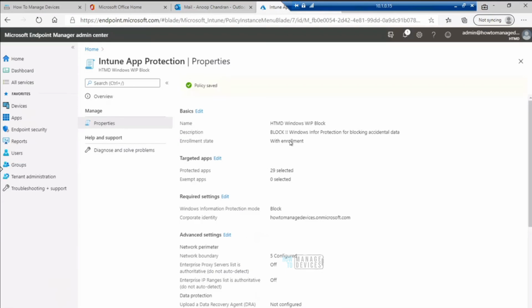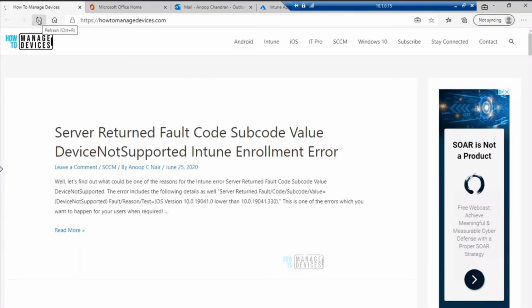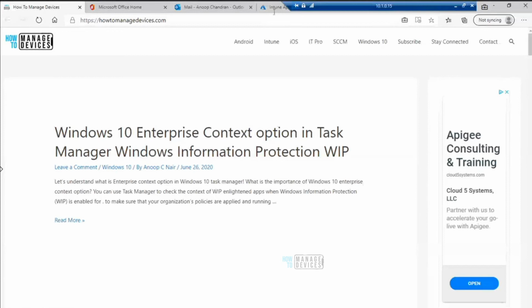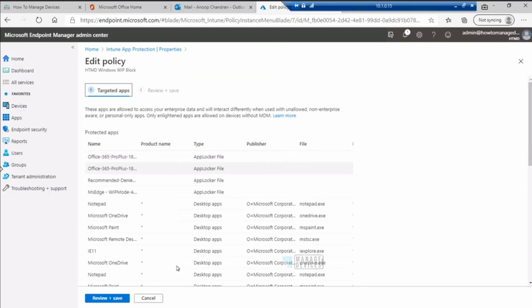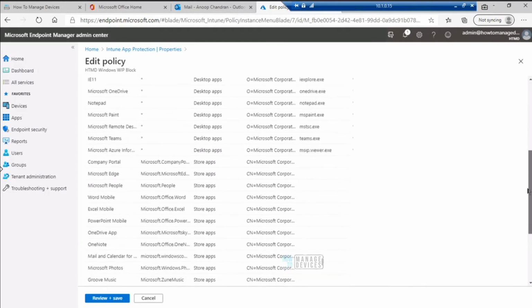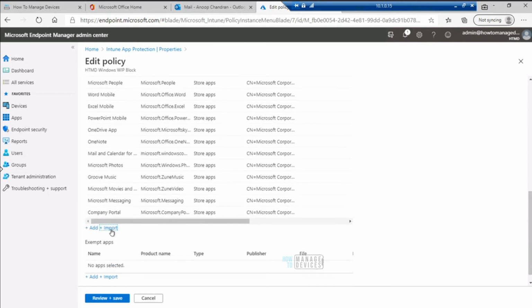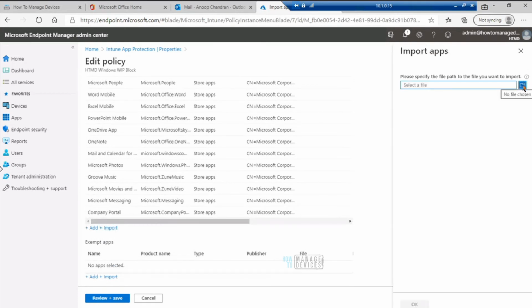This is an Azure AD joined device, and I'm able to open this website also, because I'm logged in with my Azure AD username and password, not local username and password. So I'm going to click on this application, edit, and then try to import it from here. I don't know whether this is going to work or not. No, this is also not working.